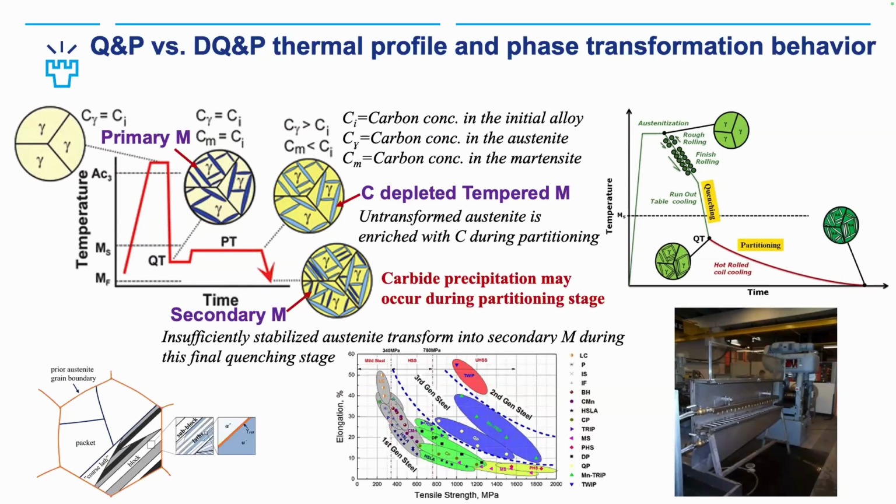And this is the typical way we follow this quenching and partitioning treatment. We have to homogenize first at high temperature and then quench down between the martensite start and martensite finish temperature, followed by isothermal holding either at the same temperature or a slightly elevated temperature for a prolonged duration. You can see this quench stop temperature, partitioning temperature, and partitioning time, all these key parameters have significant influence on the final property of the material. So selection of these temperatures is crucial, and alloying impact is also another thing we have to take into account prior to designing this kind of processing route.